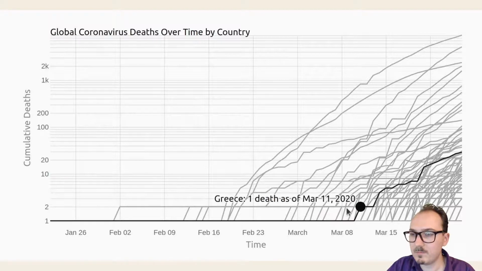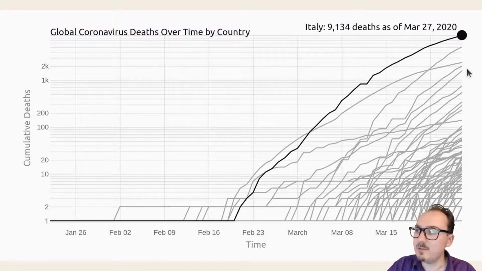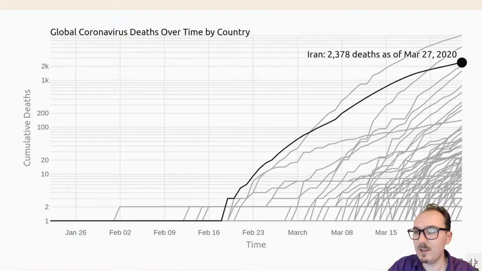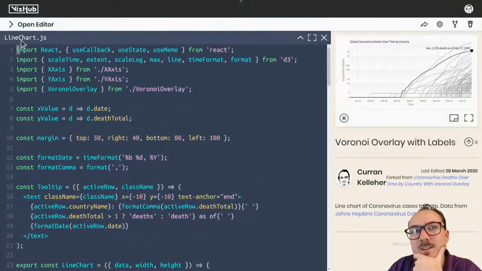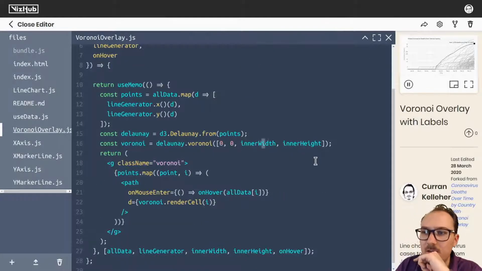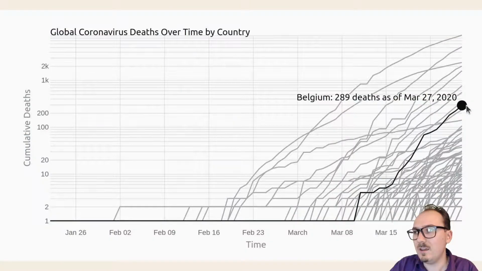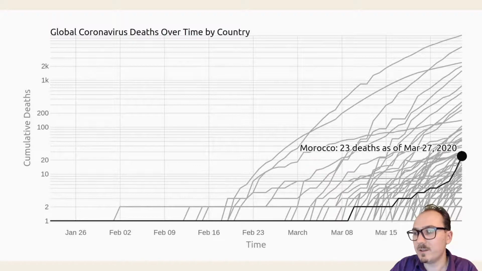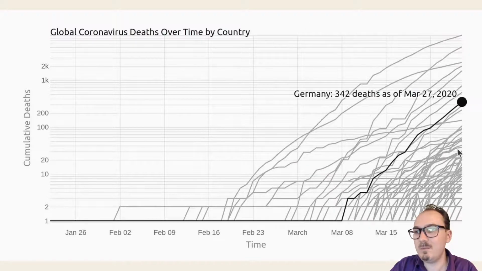Yep. And you know what I'm kind of missing is the ability to hover over the right margin area and get something accurate. That might be possible. It's because the Voronoi overlay only goes up to the edge of this inner rectangle. But I'm curious, what if we use inner width plus 100? I think it should still work just fine. Yeah, there we go. It's working. And we get some interactive space over here. That's great. That is cool. I think I'll keep that.